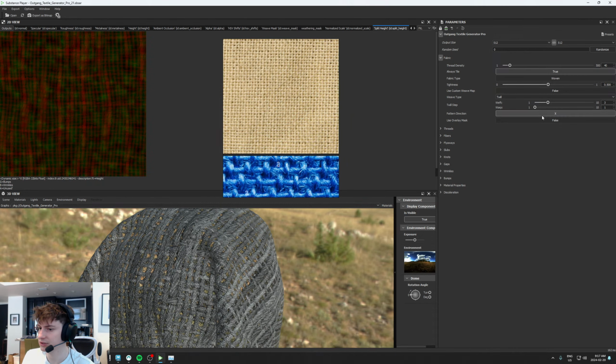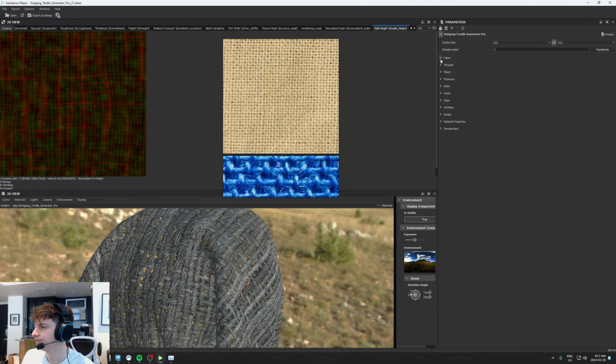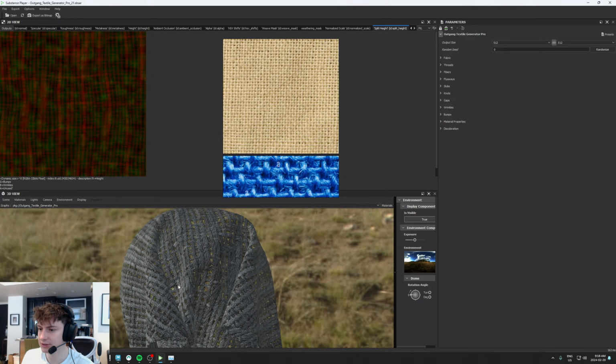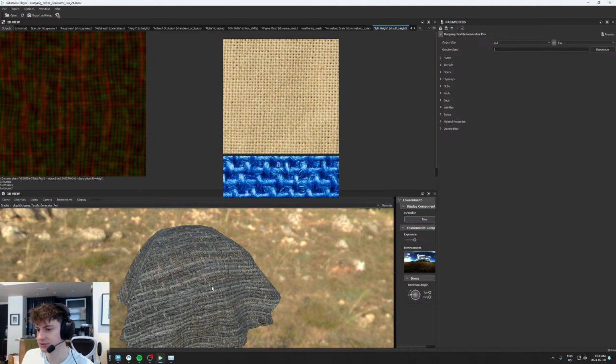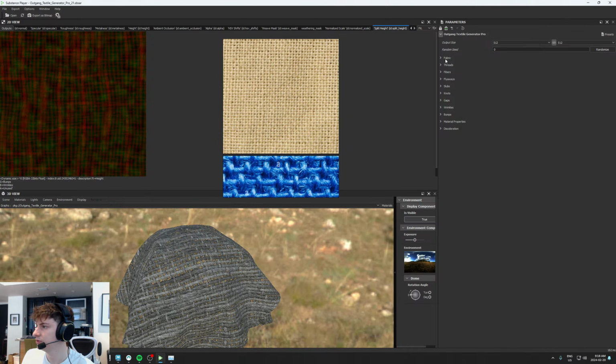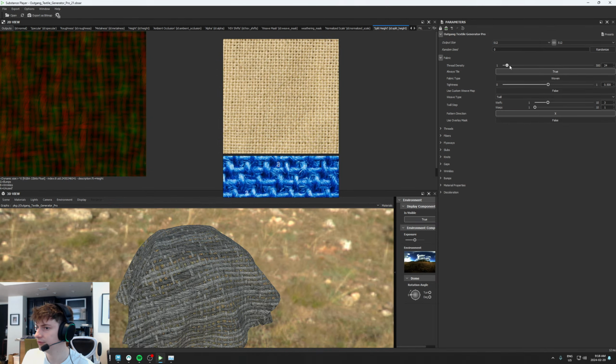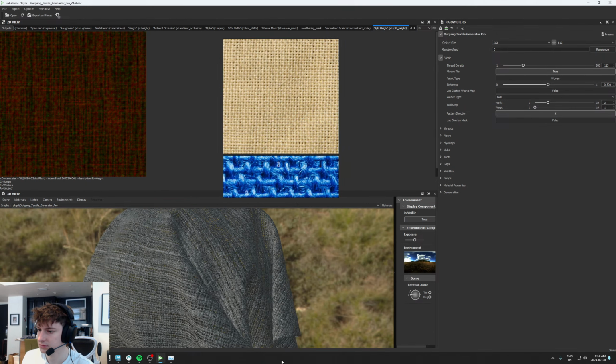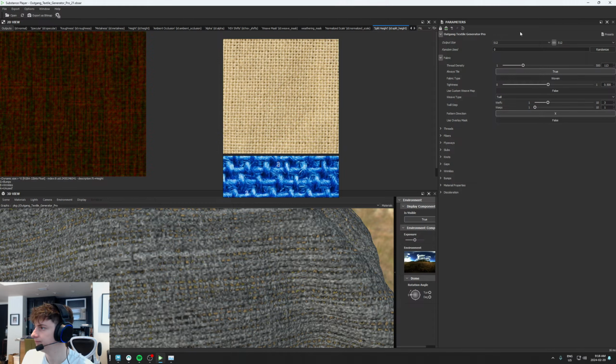Pattern direction doesn't really matter. So if I remember correctly, I didn't really change the burlap very much, because it kind of just did what I wanted. I will change the thread density though. Let's increase that to 1K for now.